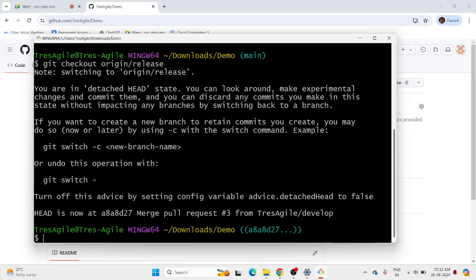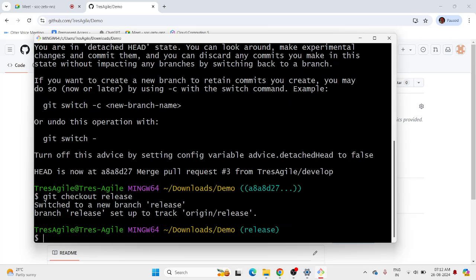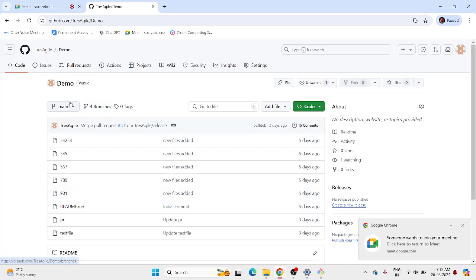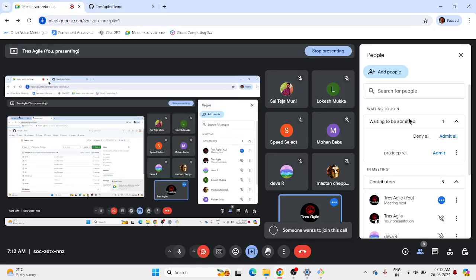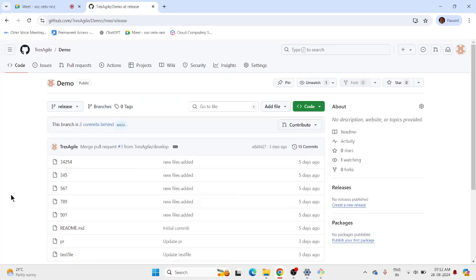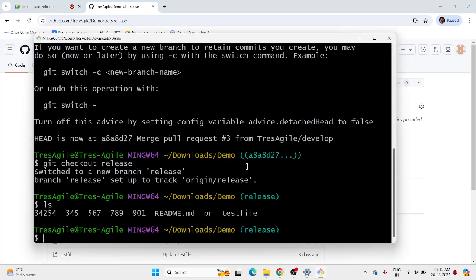So it will check out the code. And now we have to do another command. Just remove the origin. Just git checkout the branch name. See, this is also creating a new branch, but with the code present in the release branch.